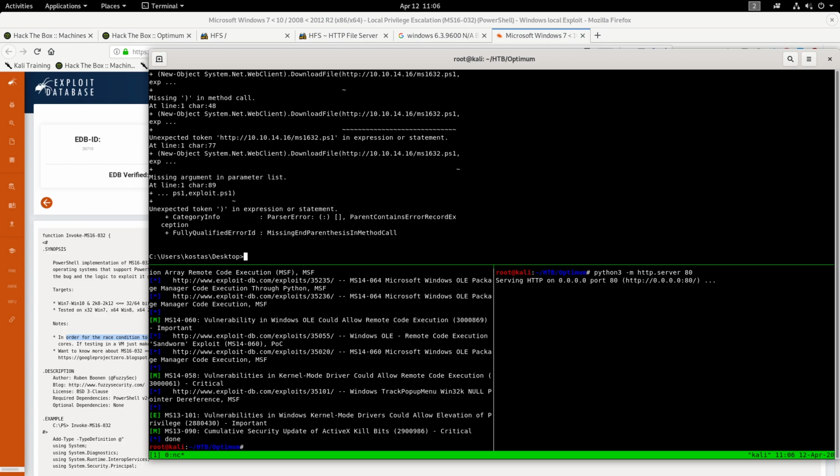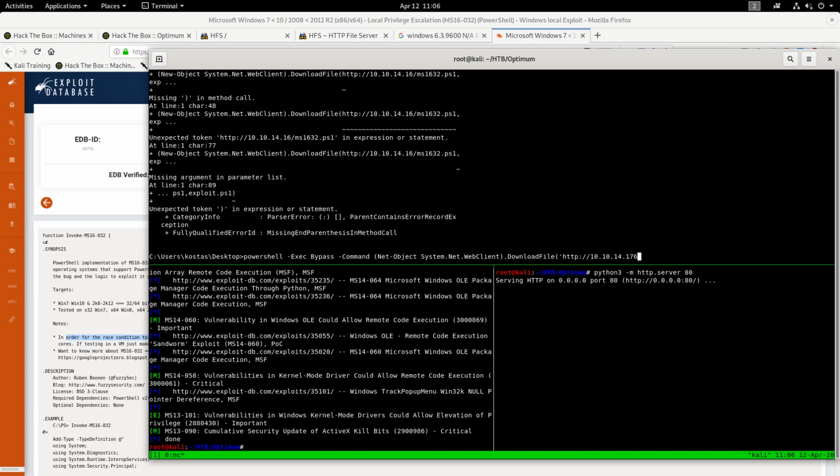Yep, this does give us the same error. I'll type it again just to make sure. Object System.Net.WebClient DownloadFile. Let's try it with single quotes.